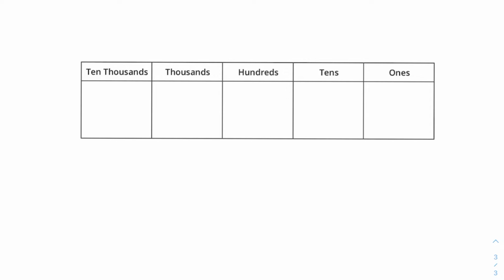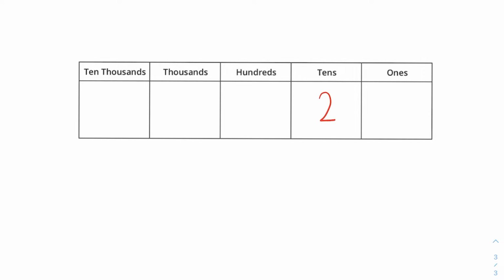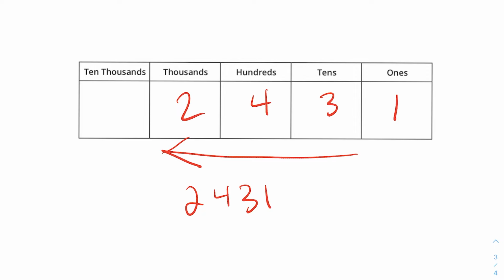This is a place value chart, something that we've been familiar with for a little bit now, and we've learned how to write numbers using a place value chart. So for example, let's start in the tens: if we had 2 tens and 3 ones, we would have the number 23. At the same time, if we decided to have a number in the thousands, let's say 2 thousands, 4 hundreds, 3 tens, and 1 ones, our number would be 2,431. As you notice, the farther left we go onto this scale, the larger the number is.